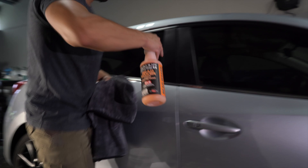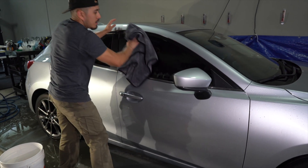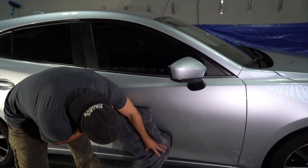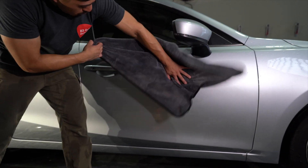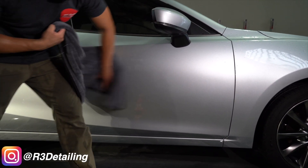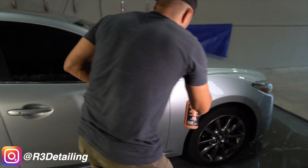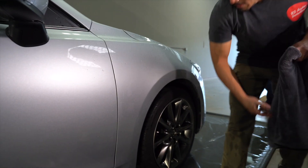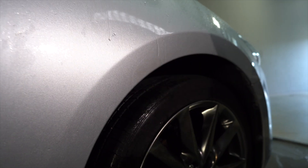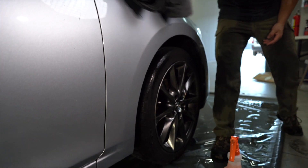Going to this side - just a few sprays. This dry towel is pretty big so I have to hold it carefully. Make sure it doesn't touch the floor so you don't pick up any rocks or debris that could scratch the vehicle. There's actually a little piece I missed right here - you can go back and touch that up, or just spray a little bit of your quick detailer or spray wax and that'll lift it up and away from the paint.